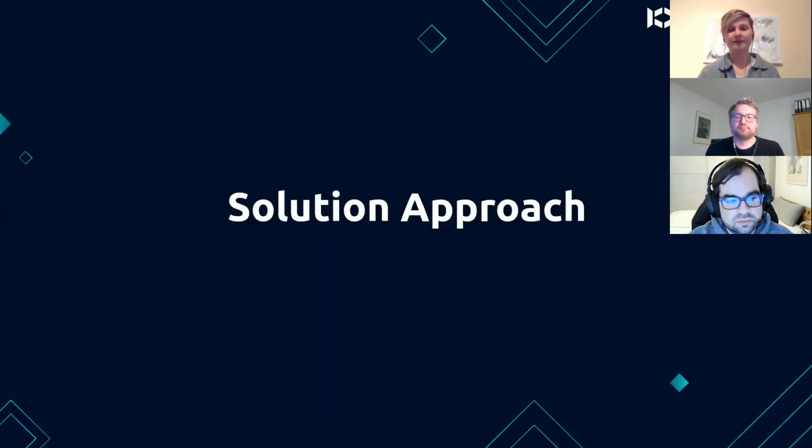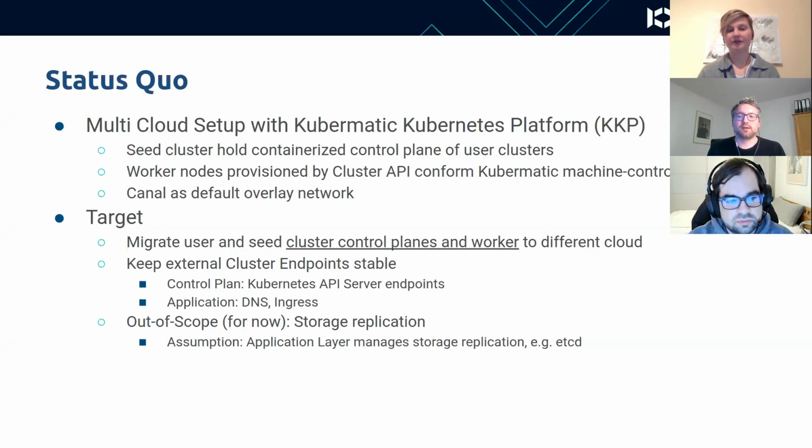Yeah. So how do we think we can solve that? It is a multi-step and complex thing to do. We begin with our Kubernetes platform, which is our management solution for Kubernetes clusters for multi-cloud, on-premise, whatever location you may have that you want to run Kubernetes clusters on.